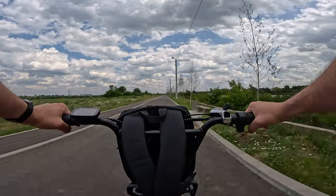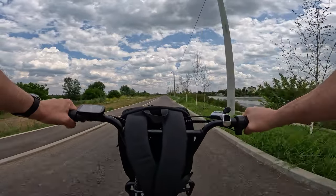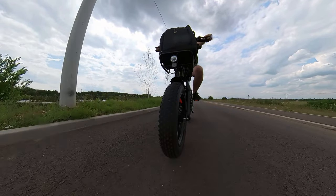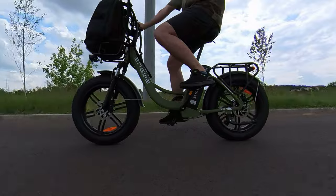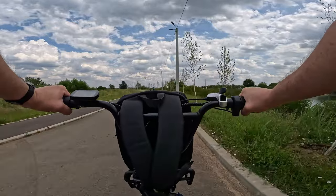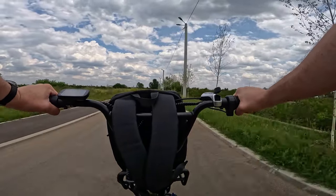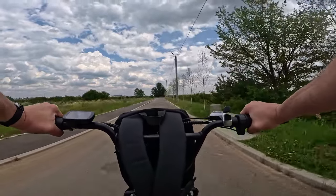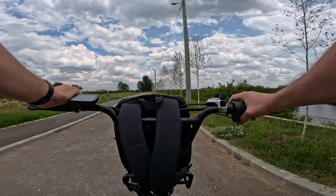And if you really want to go fast and you have a delivery that is urgent, then the activated throttle will jump into helping you. I have stopped pedaling, I'm not doing anything, and I'm already at 38 kilometers per hour, 39, 40, and this is still going. Oh, it keeps it at 41 kilometers per hour, while the brakes are very good.